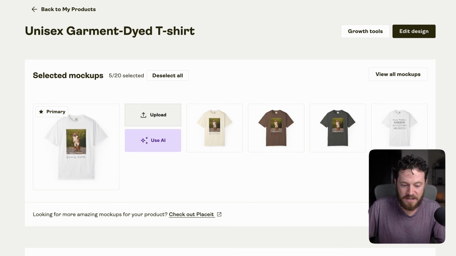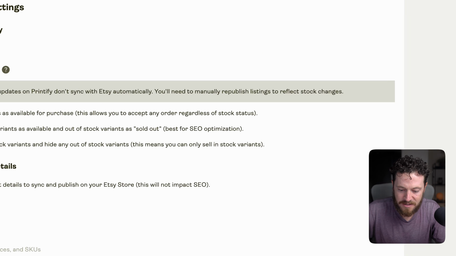And yes, this is a very simple mockup. You could obviously make it look much nicer in a design program, but this is a quick and easy way to do it when you're offering multiple fonts on your listing. We have everything built out now for personalization. Once you finish adding all the details, go ahead and select publish.